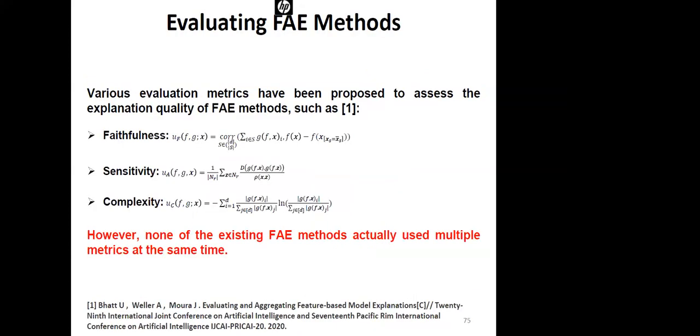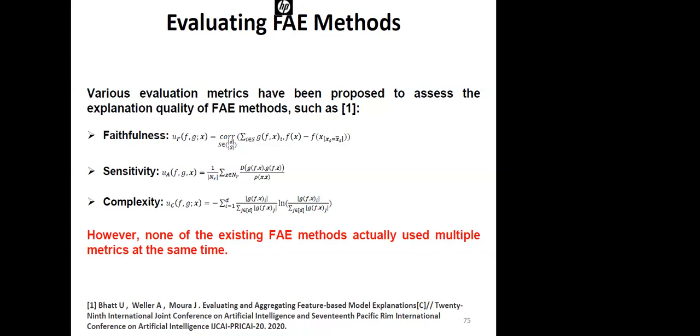By now you could have guessed the next question, because explainability is such a qualitative concept. How you evaluate explainability is always an issue. So if I come up with an explainable model as I just described, how do you know the explanation is good? How do you measure it?